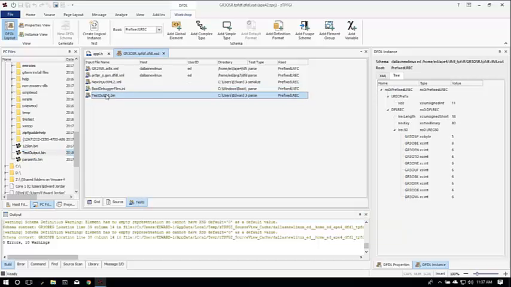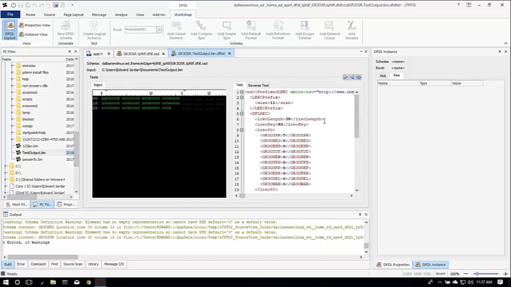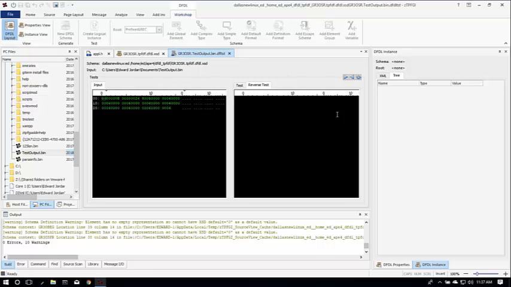And now we've created the test here, and to run it we can double click. So now we've got the native on the left and the XML on the right, and the reverse test is going back to the native format. So we would run this, and there the DFDL has created the info set, and we can reverse test that. And then we can compare and say, well, did I get the same thing? Is this DFDL really working correctly?